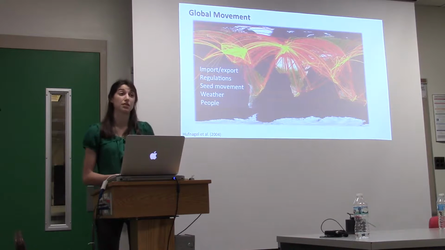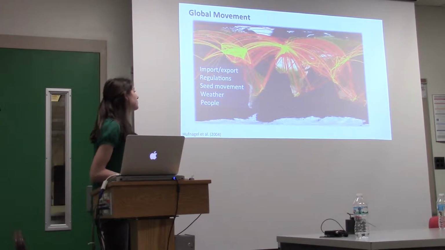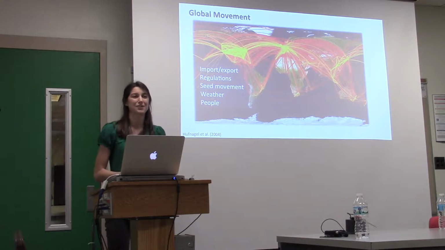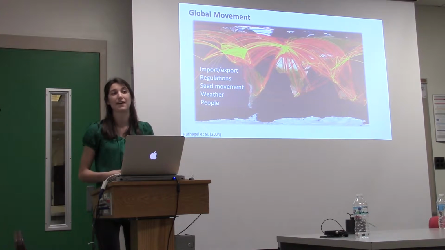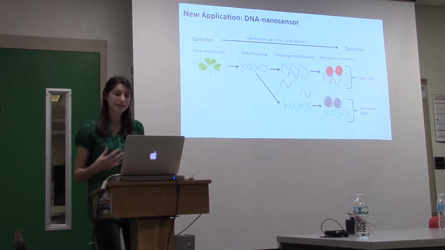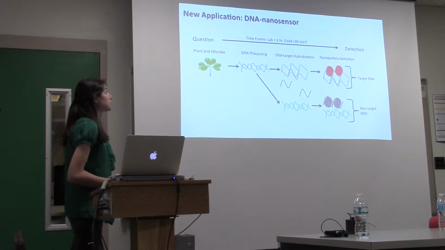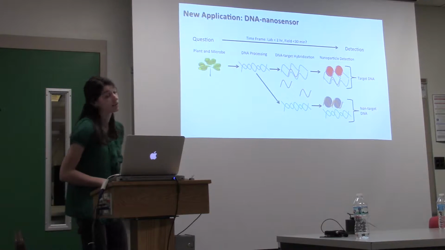Weather is changing currently, climate change, so that's going to affect our diseases and how they spread. And then people, our interaction, that's a high interaction. We're changing the agriculture that we have today by what we're selecting for. So to understand these evolving processes that are going on globally, we're looking at using a DNA nanosensor.